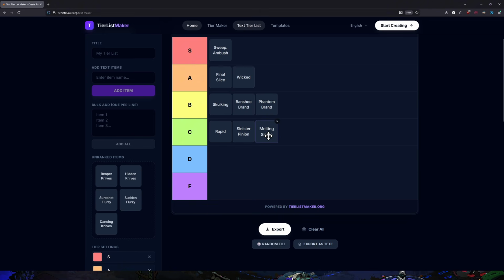Melting Sickle is just plus 500 damage to armor on your special, which is okay. It's fine. It's not great. It helps against armored mini bosses like the Draken, the Queen Lamii, the Helifish. It's okay, it's not great, but again, all of these are better.